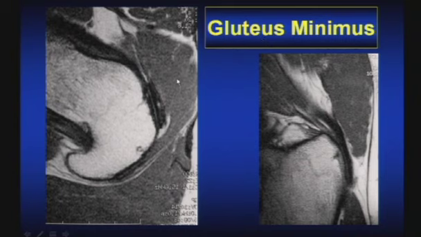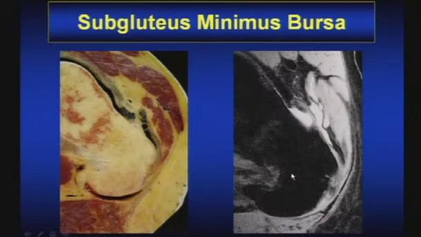Now, as we take a coronal image through it, you can imagine that we're going to have to identify where we are in the anterior to posterior plane. Here you're seeing your minimus, and adjacent to it, your gluteus medius. As you follow that muscle and tendon down, you would be coming to the anterior facet.